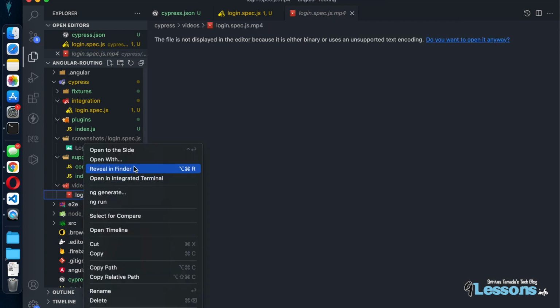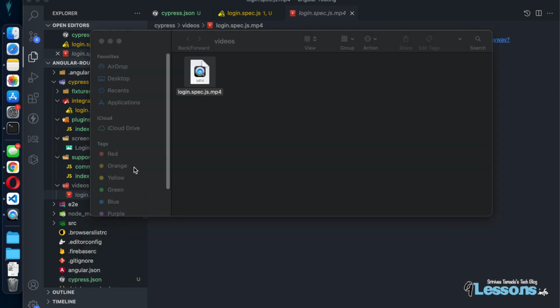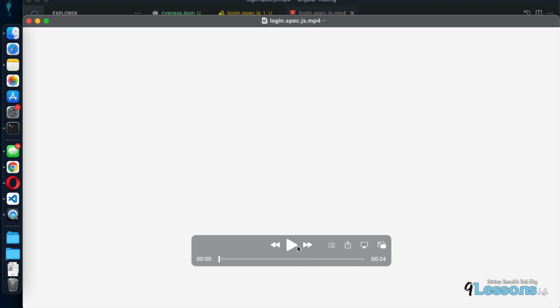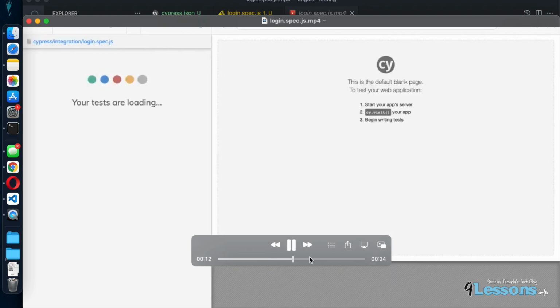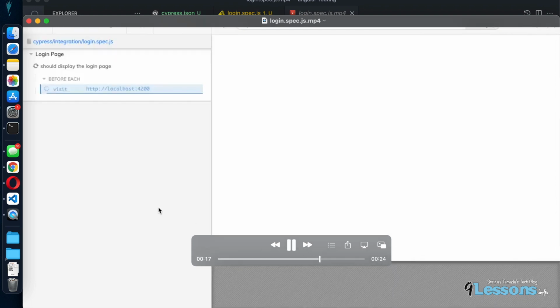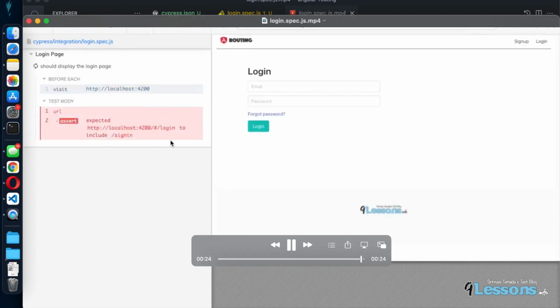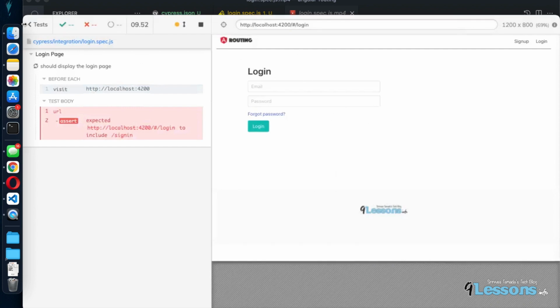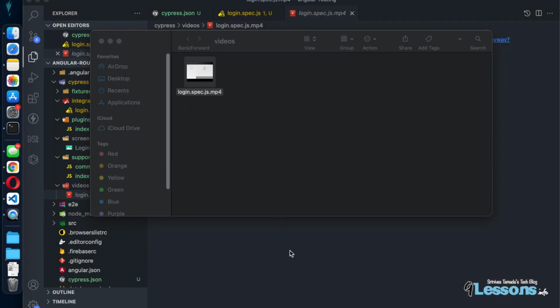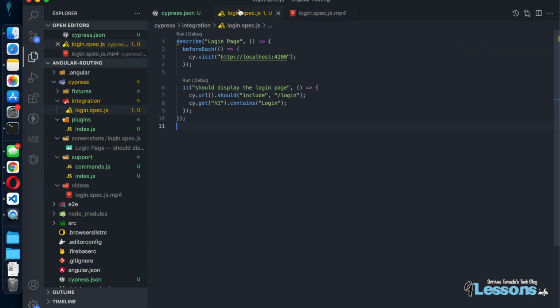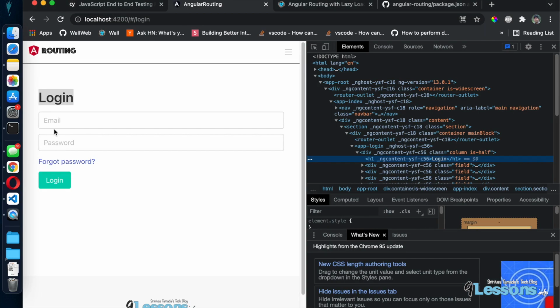It gives you the failure like this, because it is actually login, but we gave sign in. And the same way you can see how the test went through. Sometimes the video takes a little longer time to finish. Let me forward it. It'll be pretty quick. Yeah, it goes here. You can see what exactly happened. Yeah, so this is a simple test. It just launched it and see.